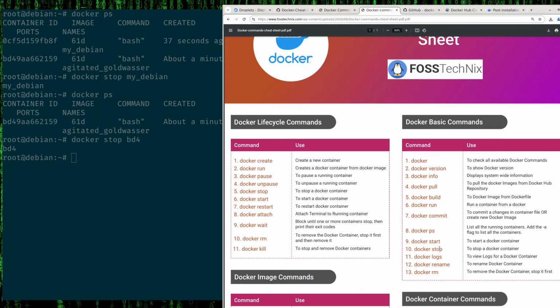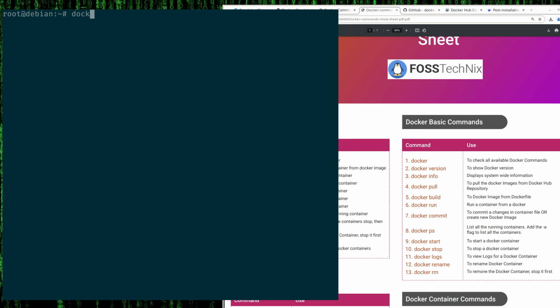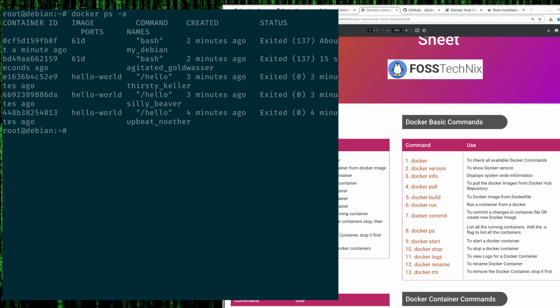Oh, we used stop, but we haven't started. So we'll start a container. Docker ps, it's not there, but if you do docker ps -a, these are all the containers. We just stopped them, or they exited. So we can use docker start.